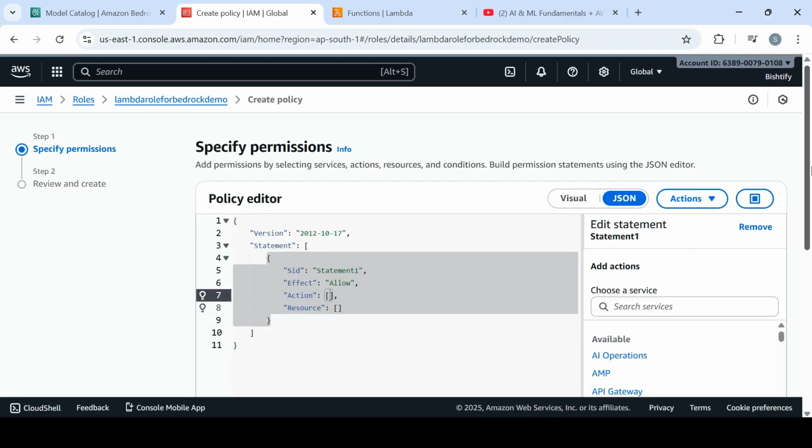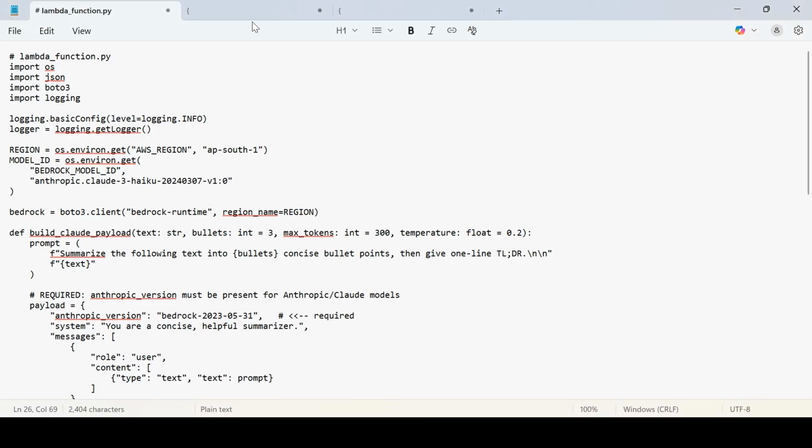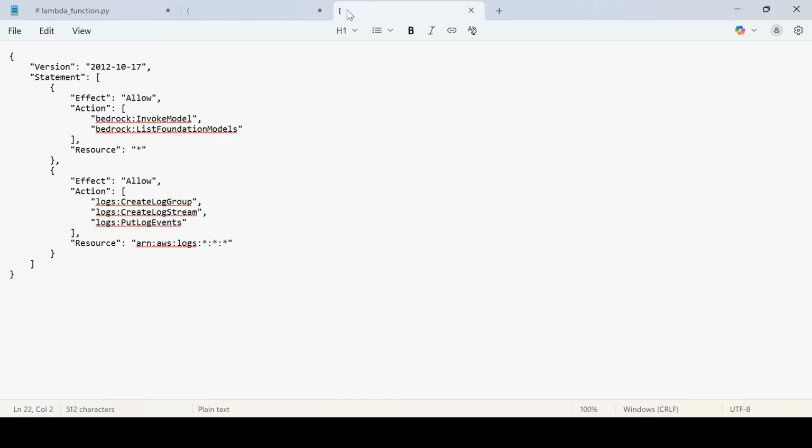I've created an inline policy, and the policy I already have here should have what we need. So this is the default policy I'm using currently. It has the permission for Bedrock to invoke models and list foundation models, and some of the CloudWatch permissions.